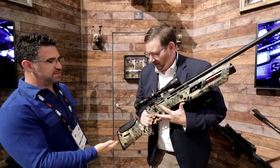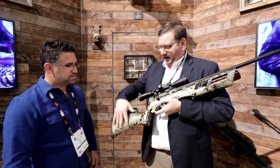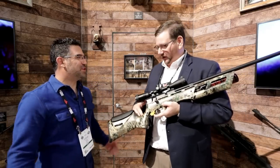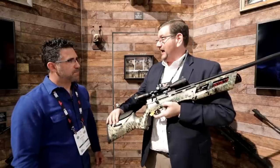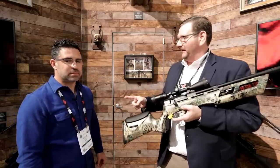Now the stock is different than I've seen before, but maybe that's just because I've been out of the loop. How long have you been doing this? All we did is this was a SHOT Show gun just to show off what options are out there. Teasing us? So we teased. So we put a camo up here again, adjustable cone for those who are not aware, so you can set that and then you can lock it in, so yeah, you can customize it.